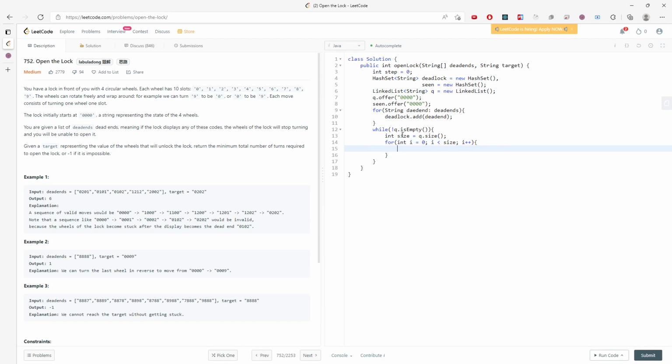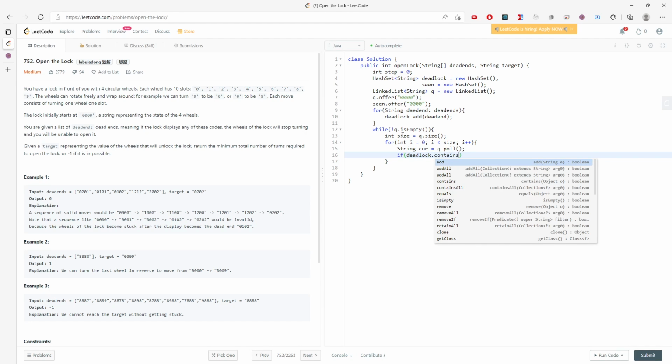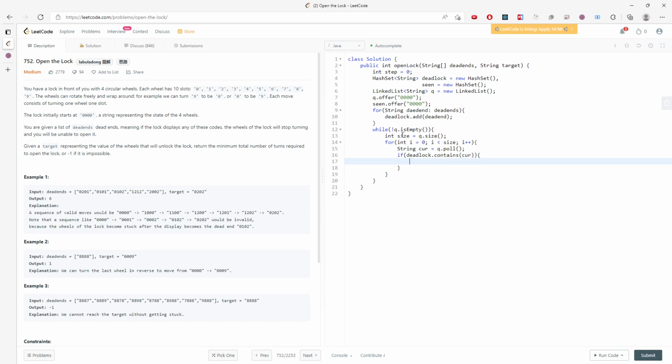So I can just poll. Queue.poll. What's my current, the first one in the queue? If the current is contained in the deadlock, I don't want to do anything. And also if the current is equal to the target, I'm going to return the step.